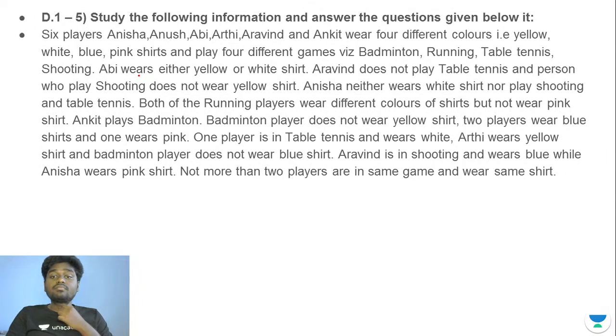And they play four different games as well. So we have four different colors of shirts and four different games: badminton, running, table tennis, and shooting. Abhi wears either a yellow or white shirt. Aravind does not play table tennis, and the person who plays shooting does not wear a yellow shirt.